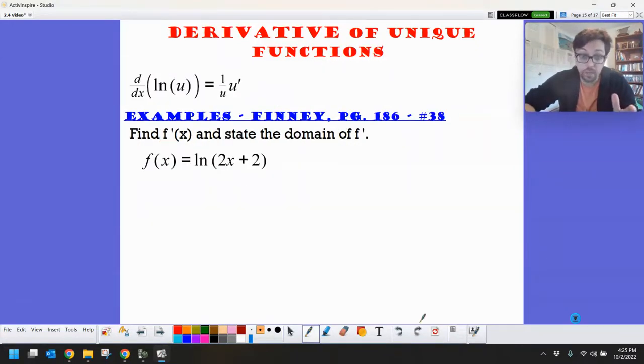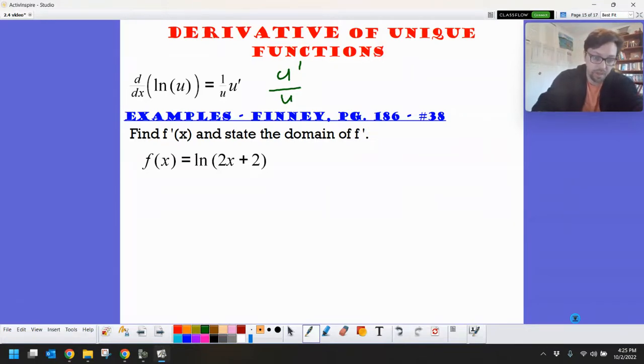Moving on to a different type of derivative, natural log has this odd thing. Again, we're not going to prove it, but the derivative of natural log ends up being 1 over whatever is inside of the natural log, multiplied by the derivative of what was inside of that natural log. You might even see it as u prime over u. That's another way to write it. It's just up to you how you want to do that.